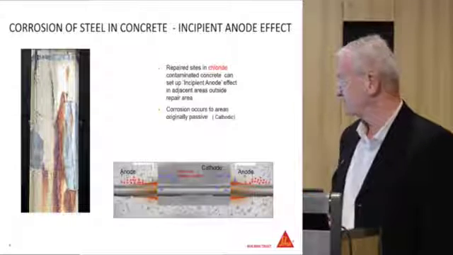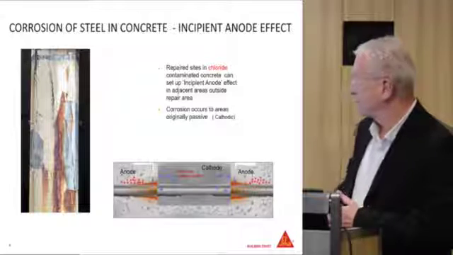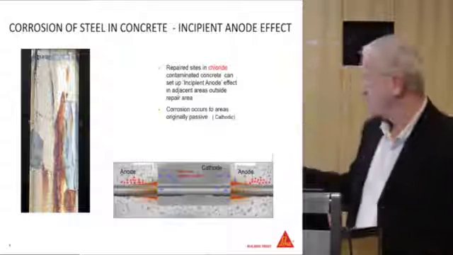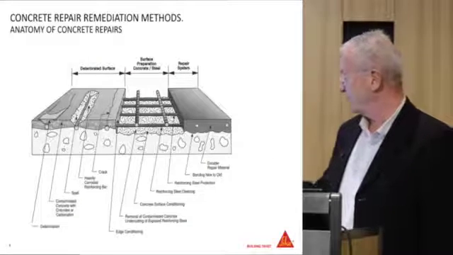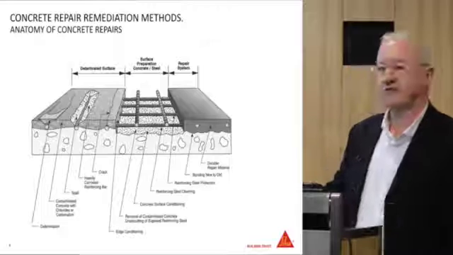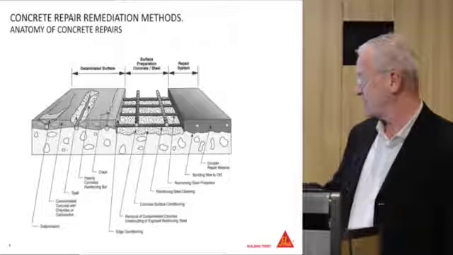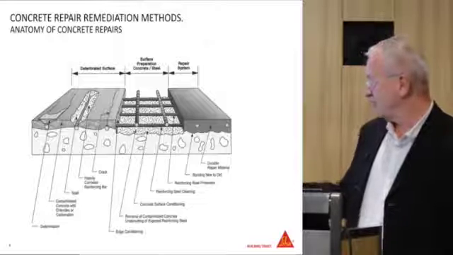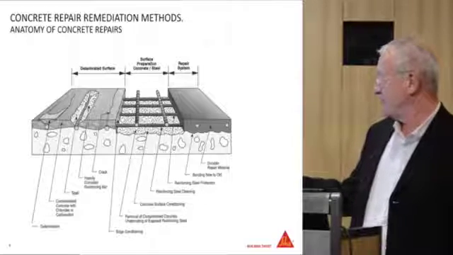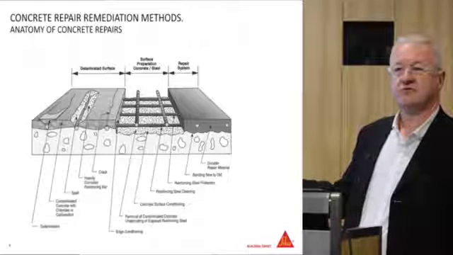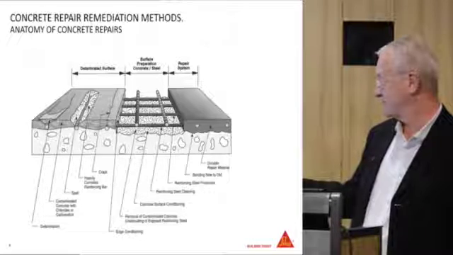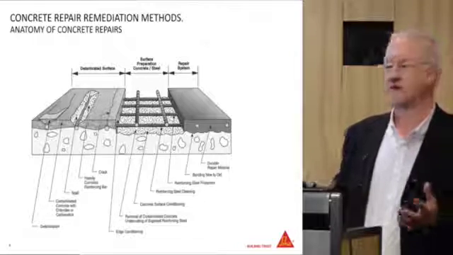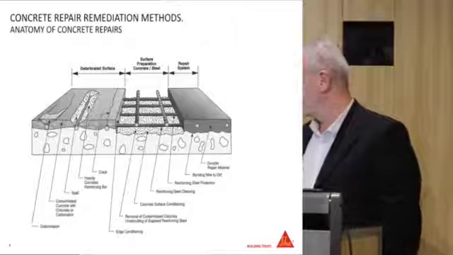So if we look at a typical anatomy of concrete repairs with this schematic, what we have is a problem which may be reinforcement, where it's corroded and caused some cracking. It could have already been in a spalled condition as well. What we want to do is take it back to a stage where it was as good as when it was first constructed. So we need to do something with the reinforcement and get a good finish on it to match the surrounding concrete. So there's a lot of work we have to do in between times.